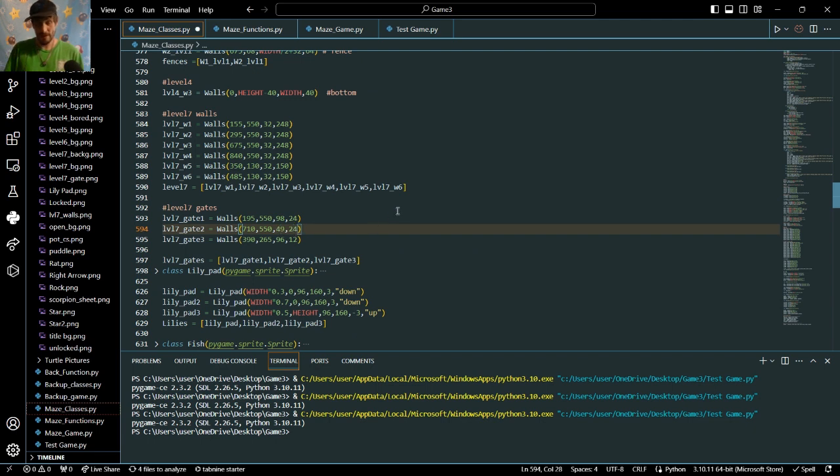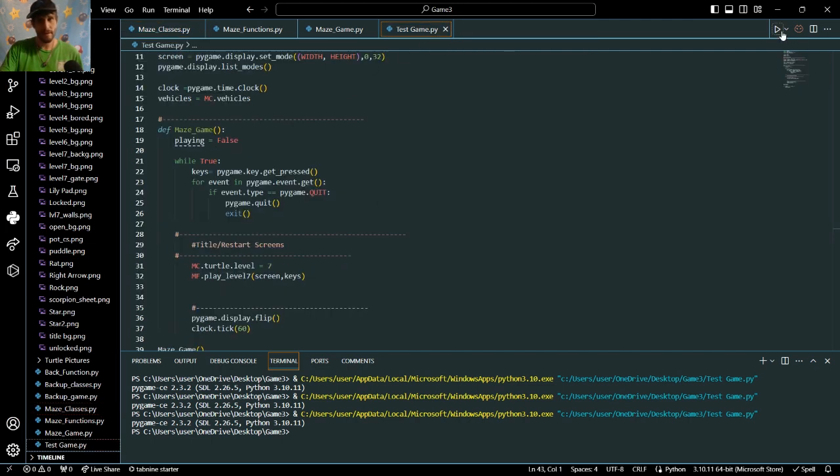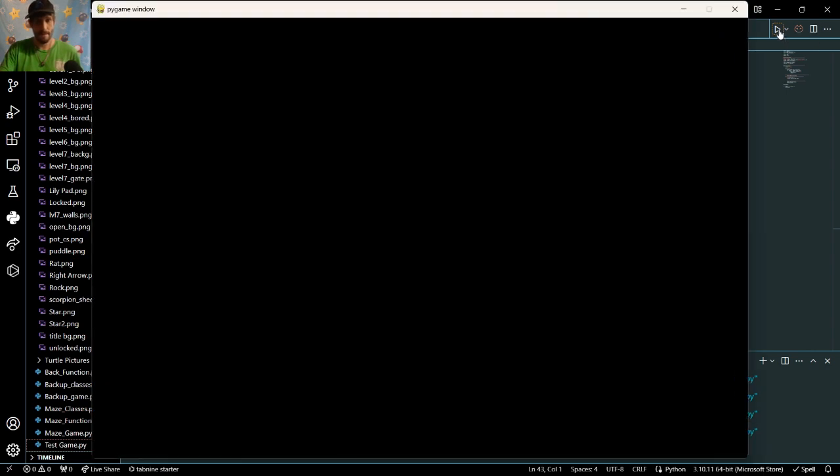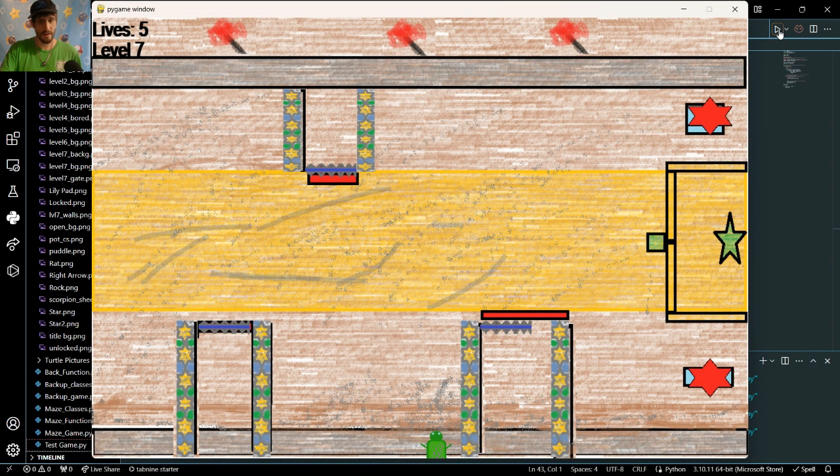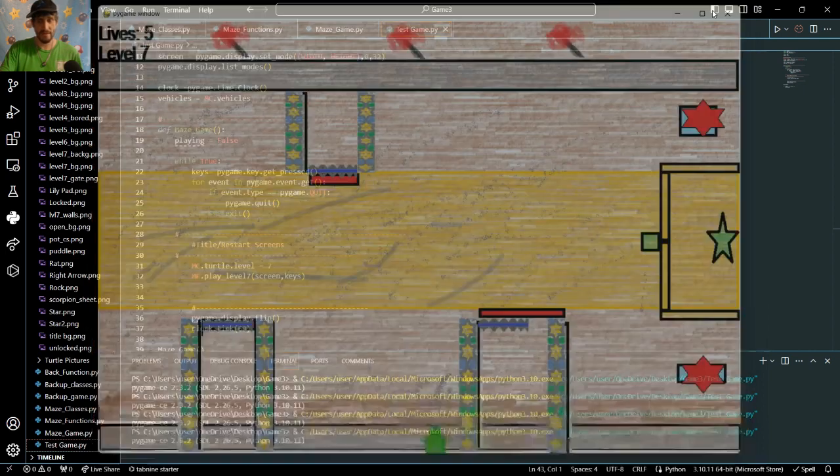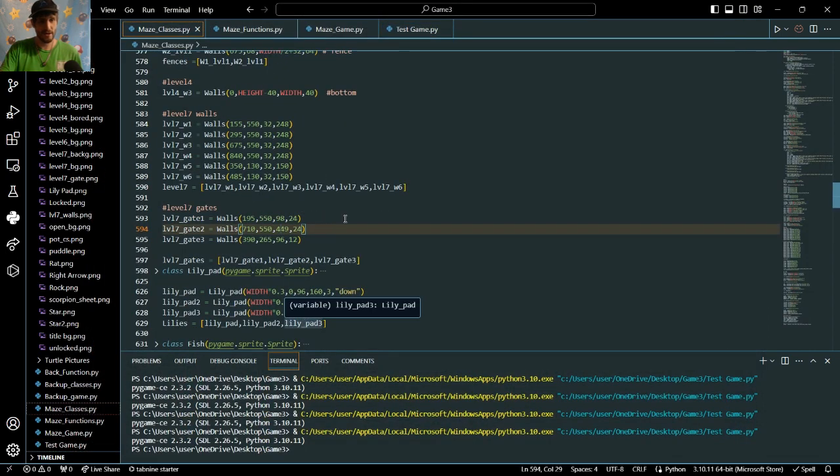Let's just make it a ridiculous number at 449. Let's see what happens. Okay, so obviously the image itself is not changing. That means just the rectangle is changing. We will have to go ahead and fix that really fast.